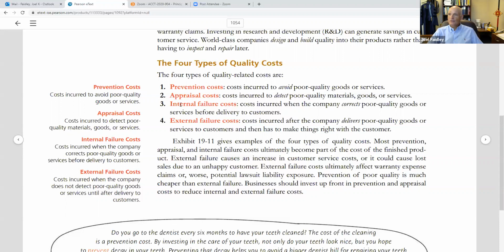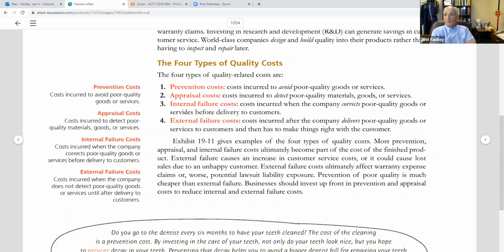Then we have what's called internal failure and external failure. Sounds like a confusing or a scary term, but it's not. And those are real terms used in business. Internal failure is when you've made the product and the cost to correct those failures and the write down. A common term is scrap, S-C-R-A-P, scrap. What are your scrap costs? And sometimes the scrap can be remelted, like some type of metal or plastic. But at the same time, you put labor and overhead into that. So at each successive part of the process, you've added more and more cost to it. So the further along it gets, the more expensive it gets to become internal failure.